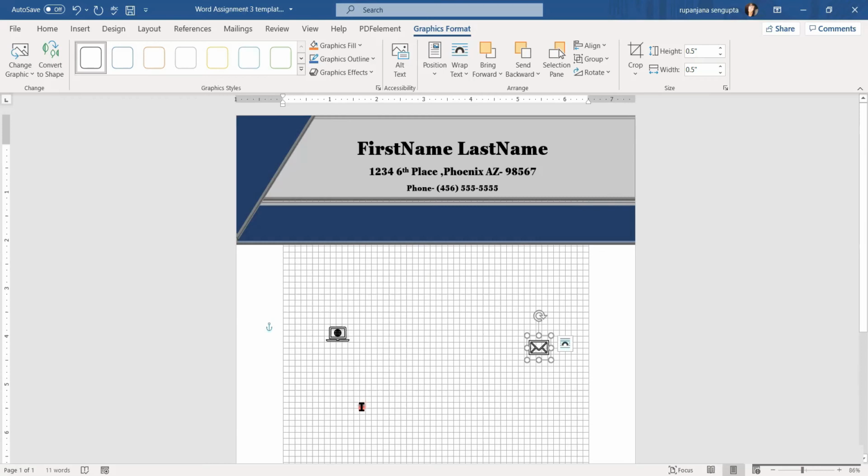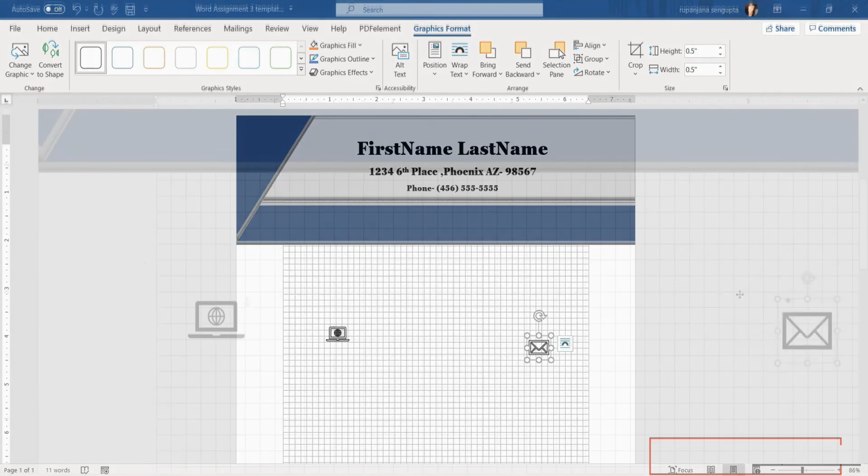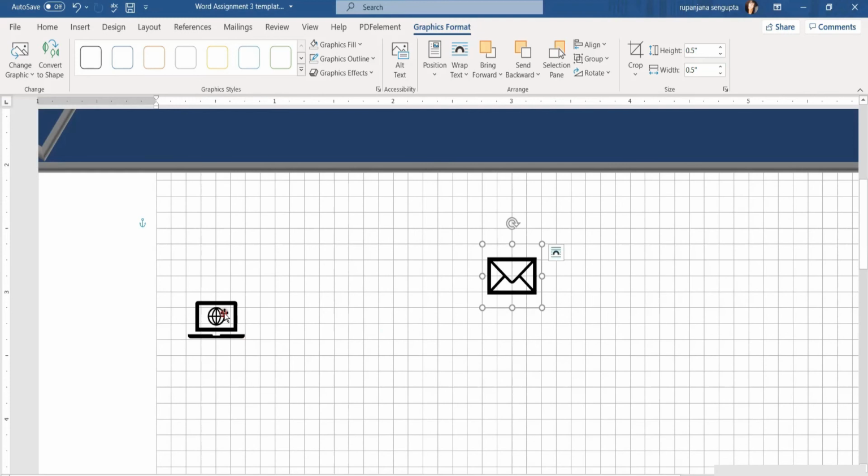So I'm going to zoom. If you go to the bottom of the page over here, you can easily toggle and increase the grid lines. So let me zoom into it. Put them side by side so that we can compare their sizes.